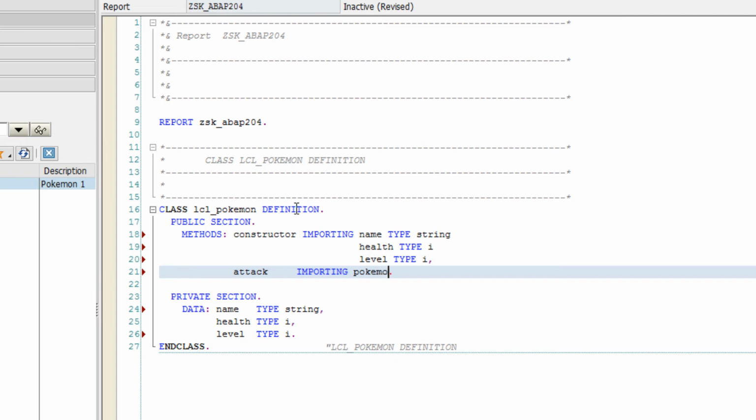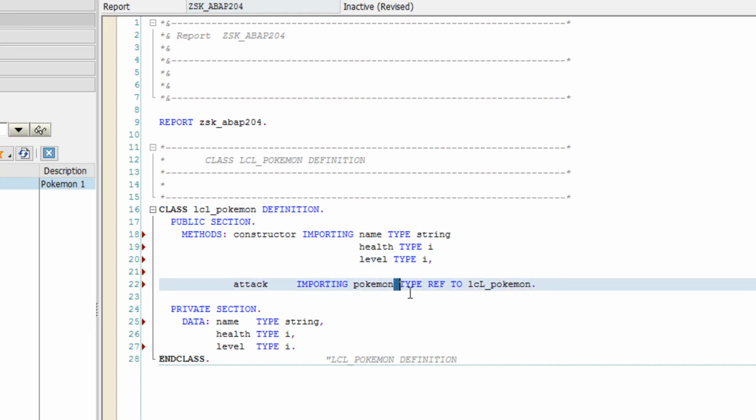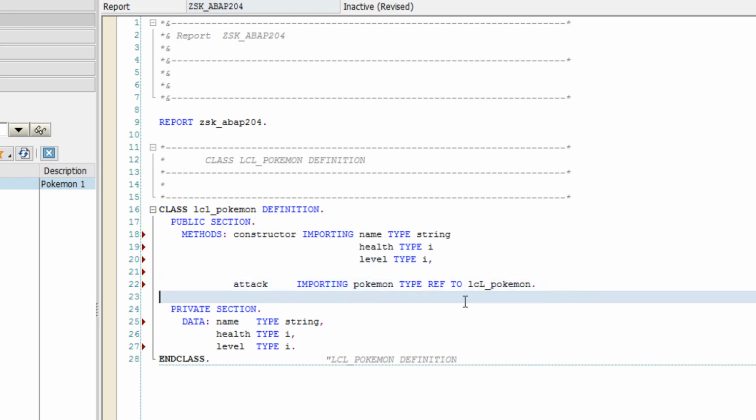So the Pokemon type has to be a reference to LCL Pokemon. Now this is something very interesting. What is the type ref to? This is something we are going to discuss later in this same tutorial. Okay, so we have defined our class.